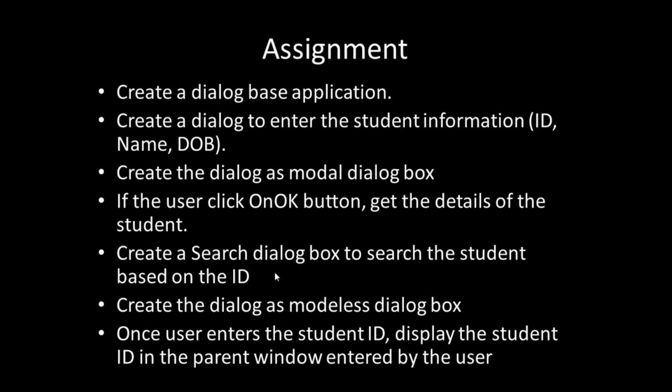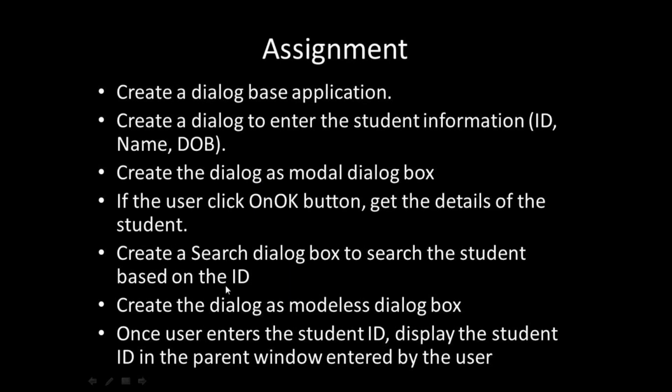I've given a small assignment for you, where you can practice it. First, you create a dialog based application. You create two dialogs. One is a modal dialog box, another one is a modeless dialog box. The modal dialog box is used to enter the student information, that is the ID, name and date of birth. So create this dialog as a modal dialog box, and when the user clicks on the OK button, you get the details of the student. That means you have to display the values of the variables entered in the individual controls.